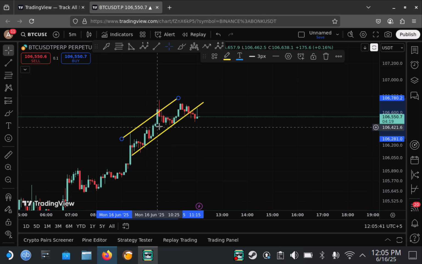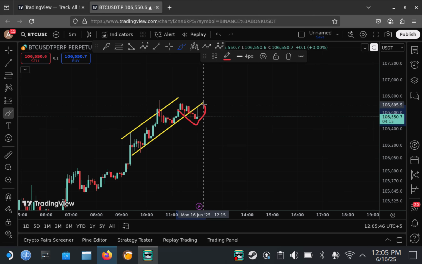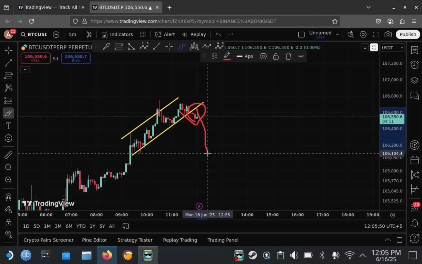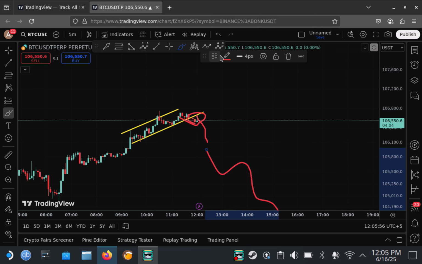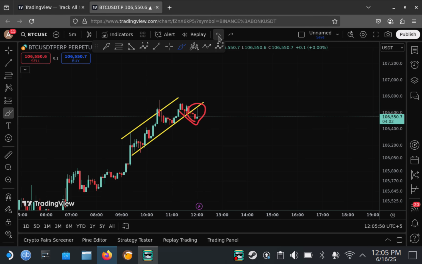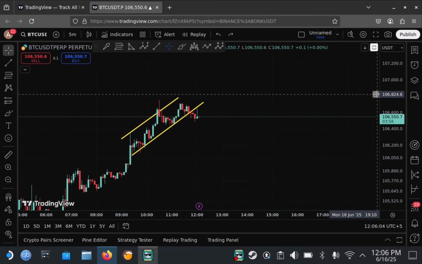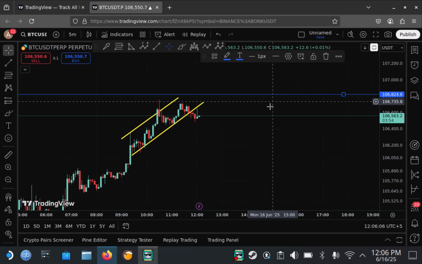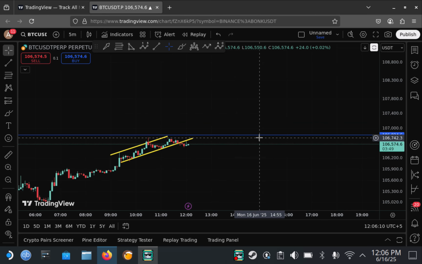You can see something like that as well. And this is a little bit of a break of the channel, a very small retest. Do you see that wick retest right over here? And then from there you can drop down to maybe 106,100, and continue on and on all the way down to that 99k price target. Unless, again, the way you can flip bullish is if you take 106,800.